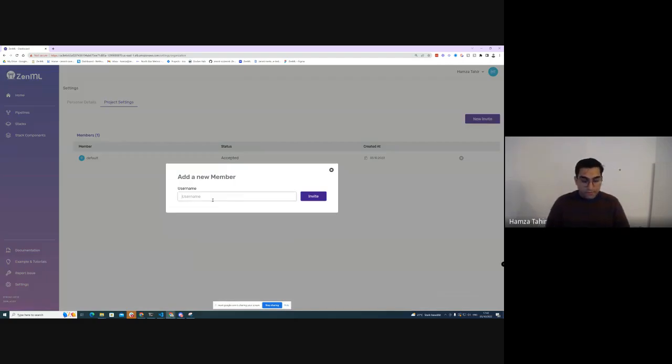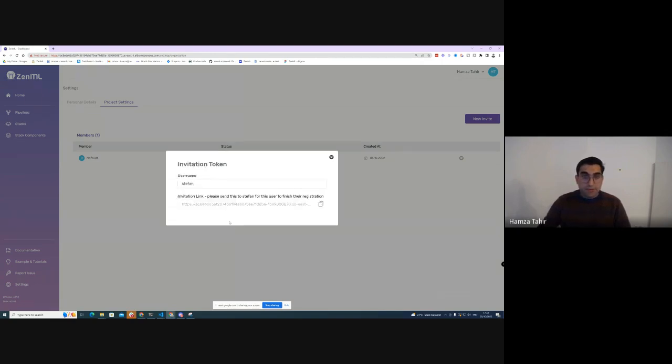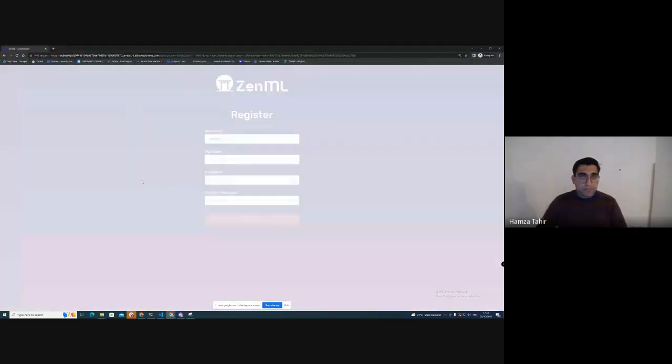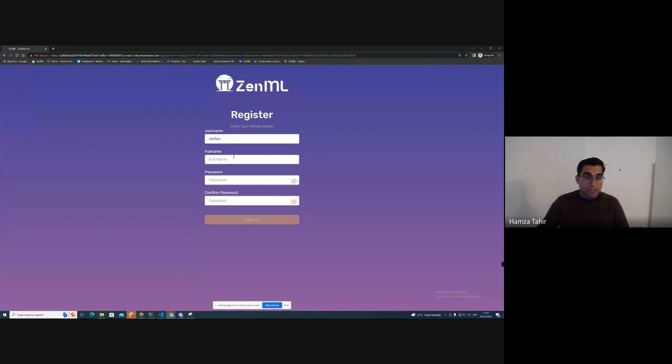So if I, for example, was to invite, let's say, Stefan to this, then this generates a unique invite token for me. And if I copy that and I go into an incognito tab, so I'm not signed in, and let's say Stefan is doing this, then they would be able to log in, give their password and register.